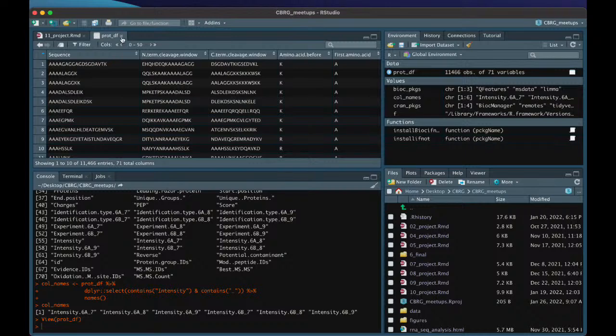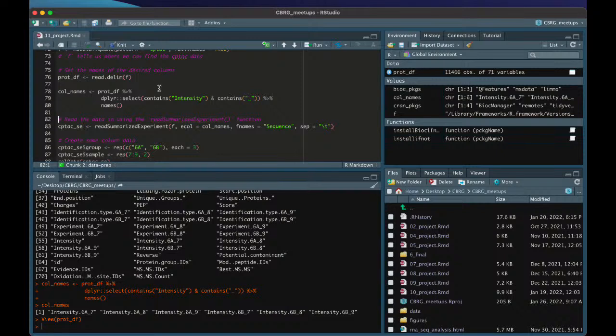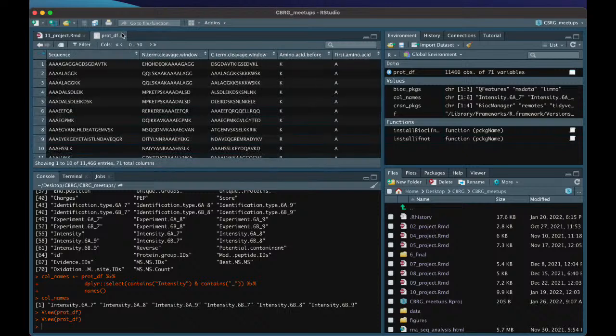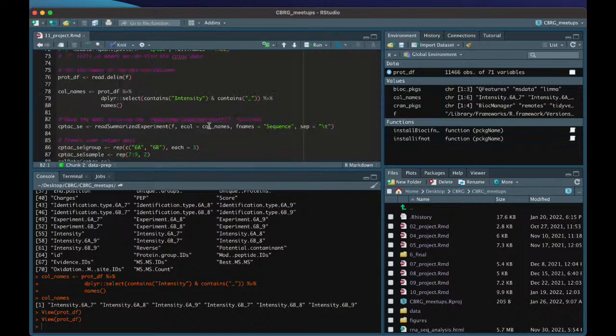Data frames are really useful if you are sticking to this one tabular data set. But the minute you start to do things like, as you'll see, transforming our data, normalizing it, aggregating it, so basically creating lots of new data using this original prot_df, a summarized experiment object becomes a much more efficient way of keeping track of all of these new data sets.